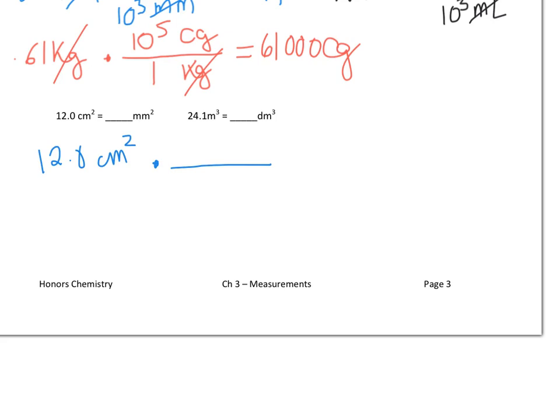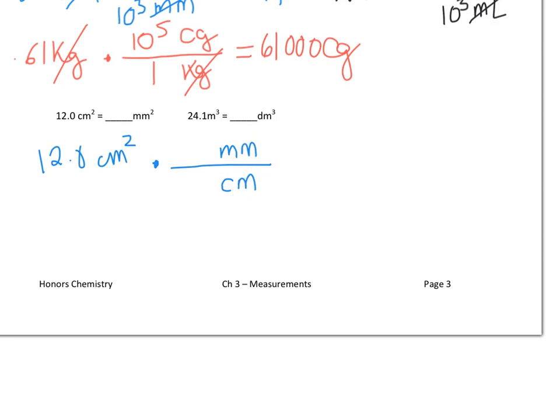Now, for now, I'm going to ignore the squared. I'll come back to it. So for now, I'm just going to write centimeter here without the squared. And on top, I'm going to put the unit I'm looking for. So I'm looking for millimeters squared, but for now, I'm going to ignore the squared. I'm just going to put millimeters. The reason why I didn't put the squared is because, like I said, I don't know the relationship between a centimeter squared and a millimeter squared. I know the relationship between a centimeter and a millimeter. So let's find the relationship between these first.